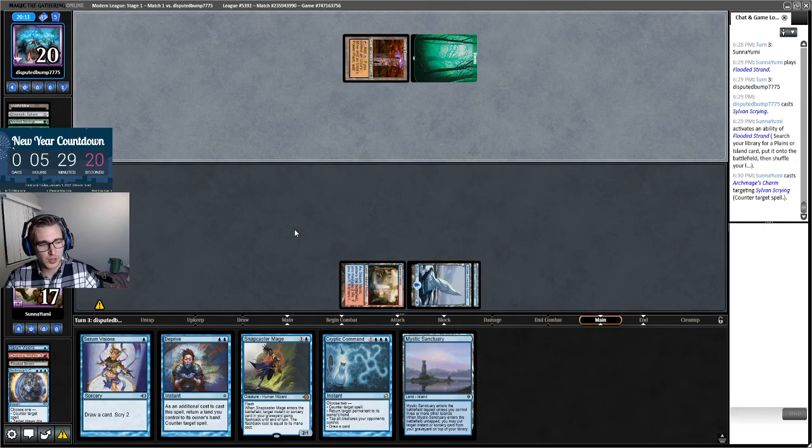So we Mystic Sanctuary, put Cleansing Wildfire back on top of our deck, cast Serum Visions to get the Cleansing Wildfire, and then blow up the tower. These are all good plays. Mystic Sanctuary, a busted Magic card. I don't know what Wizards was thinking when they printed that.